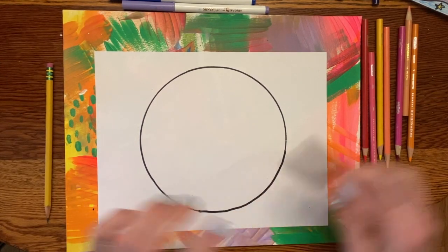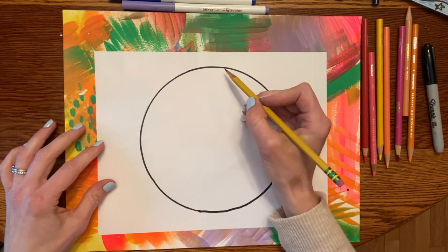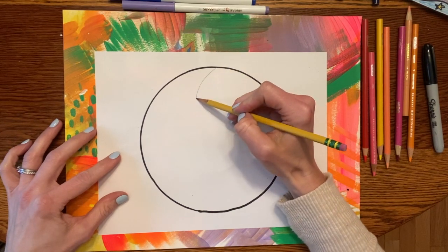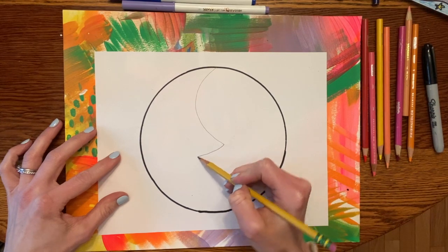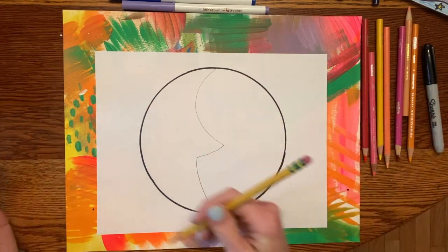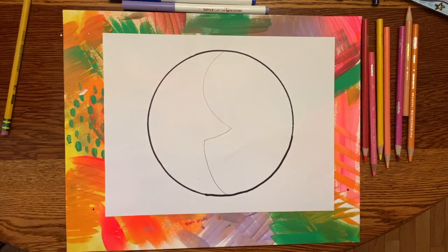Because I really want this to look good, I'm going to start with pencil. And then I'm going to trace it with marker. So, starting here, curve, in, and curve. Do you see how I pause between every step? Not going too fast so that I could have it just the way I want.